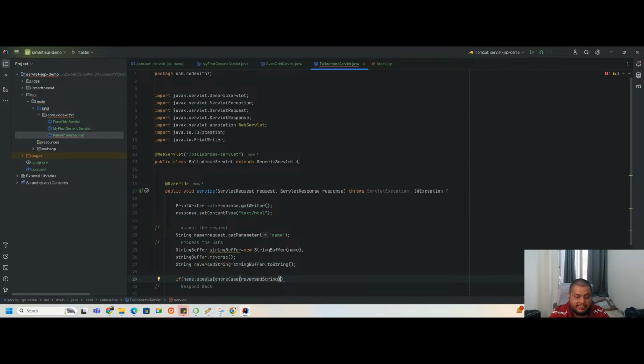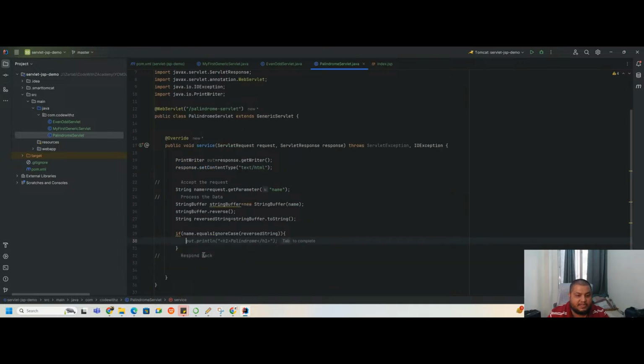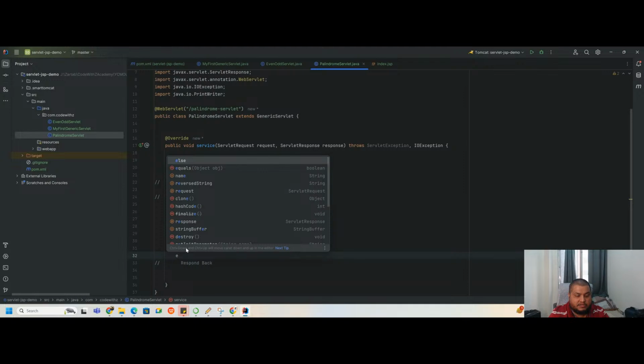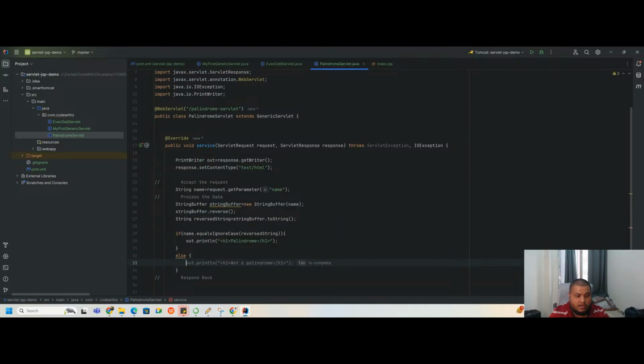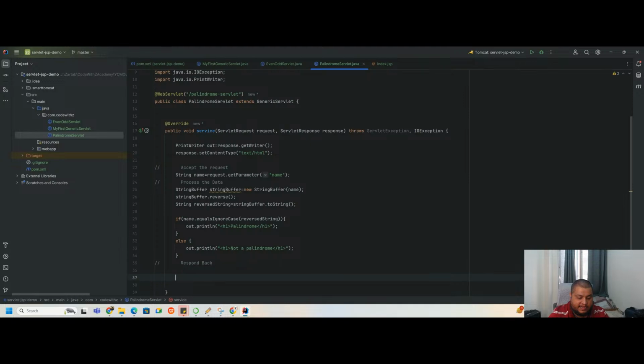So I take the StringBuffer, reverse my string, and now this is the point where I start responding back. I'll say out.println palindrome, else out.println not a palindrome. So this is how I am responding back, and then I say out.close.